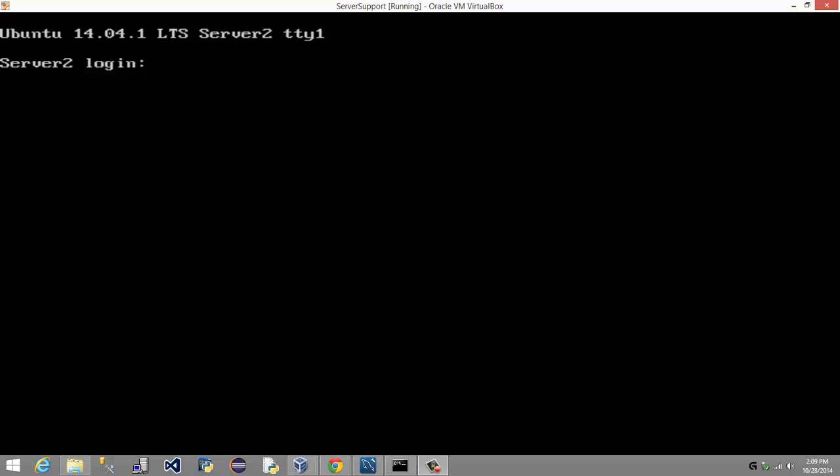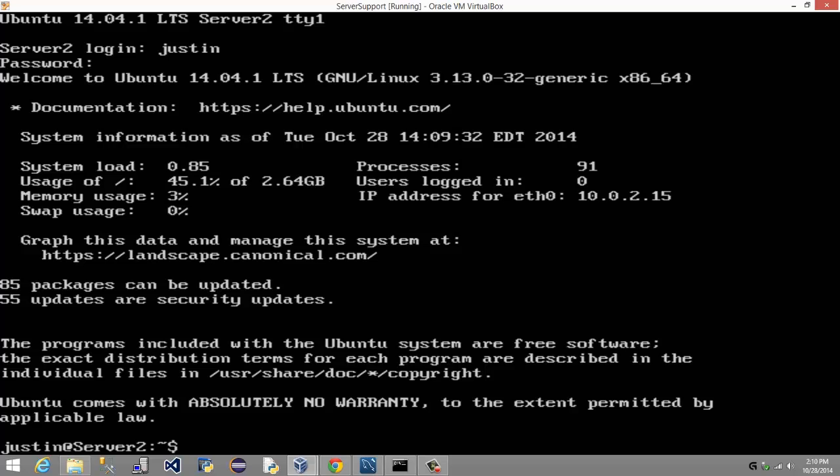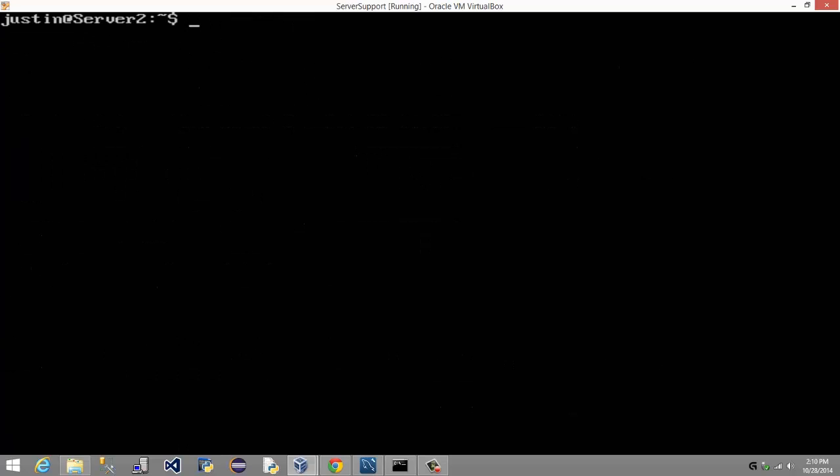Okay, so here we are now finally in the CLI, or otherwise command line interface. If you're not familiar with Linux and you're not familiar with command line, it might look a little bit scary, but it's not. It's actually pretty simple. It's asking for us to log in, so let's go ahead and type our login name. It's asking for our password. Okay, and I'm just going to type clear real quick to clear up all that starter text. So we're in our server.